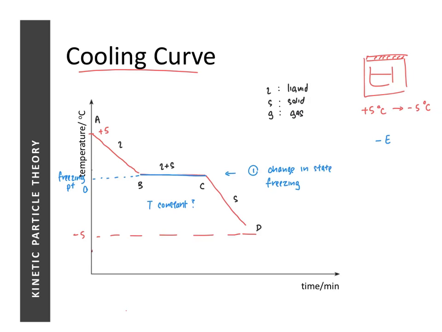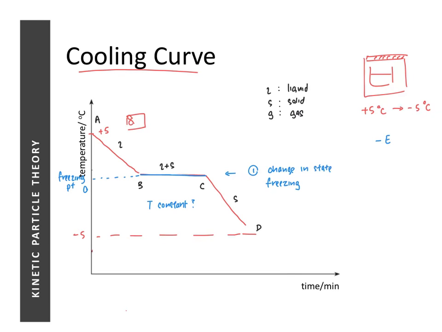So imagine if I'm taking money from you, but somehow your bank account remains constant. What does it mean? It means that you are earning your own money. You are producing money on your own. So in this case, since the temperature remains constant, it means that the substance is producing energy on its own. So how is it producing energy? Again, let's take a look.